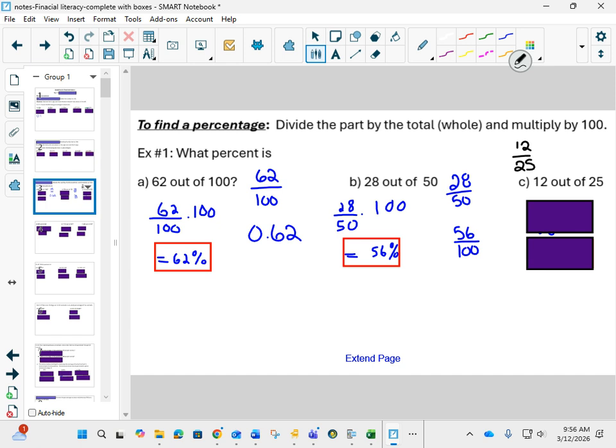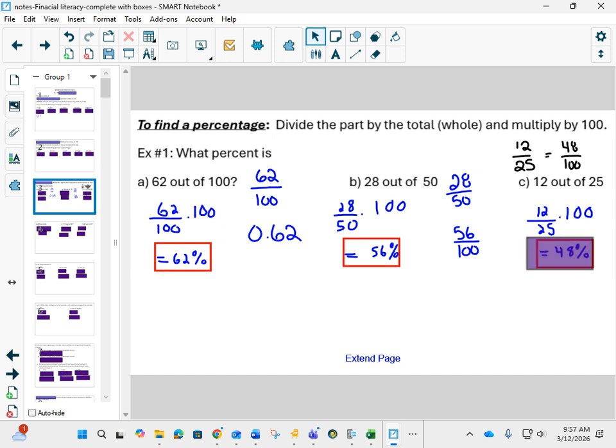And now someone said multiply them by 4 to make it out of 100. And you might be able to see that this is 48%. But again, we could type this into our calculator. 12 divided by 25 and then get a decimal, times it by 100. And you get 48%. Okay? The next three I want you to try. You can use your calculator. You can see if you can come up with a strategy to get it without a calculator. I'll share some mental math strategies for you on some of them.